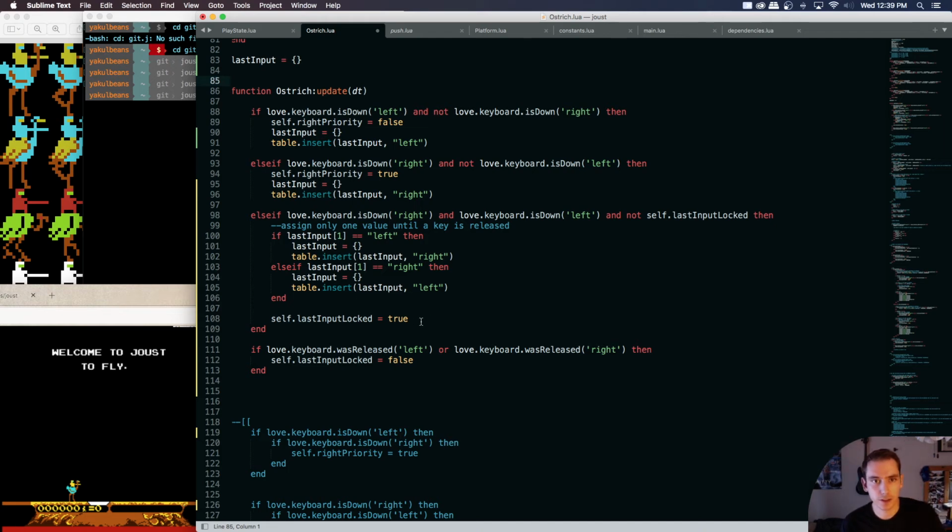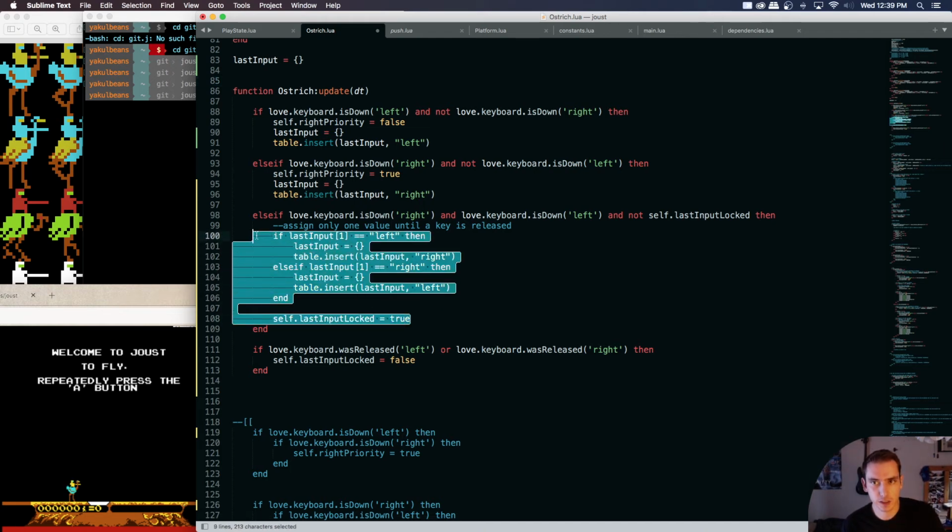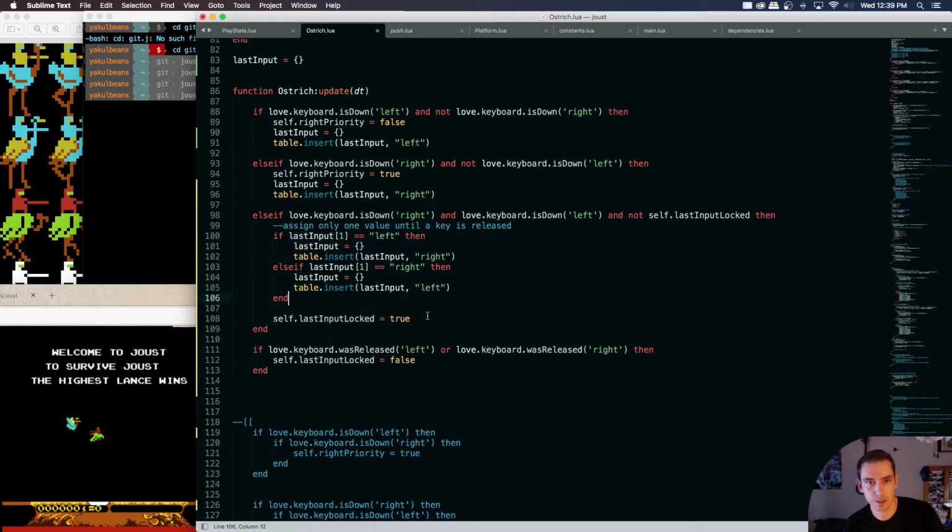So yeah, this line of code should only execute once as long as both inputs are pressed and our last input wasn't already locked. This line of code makes it so that this only happens once until it's released. Okay.